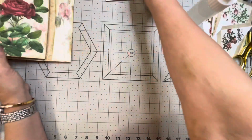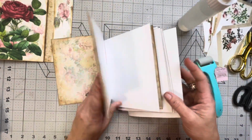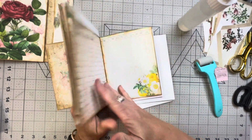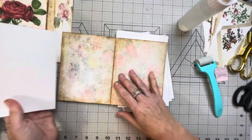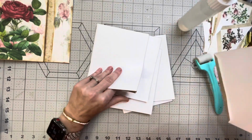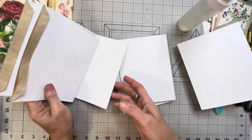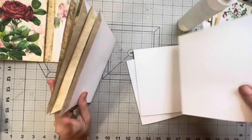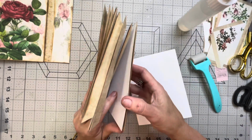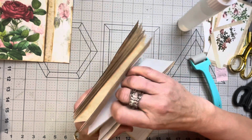Now for the pages, excuse me, it doesn't matter what page you use as your front page. So you just kind of pick and choose how you want it to be. And you want the tab going to the right. So that's all you need to do. And so let's see. Okay, so I've got my pages the way I want them to go.